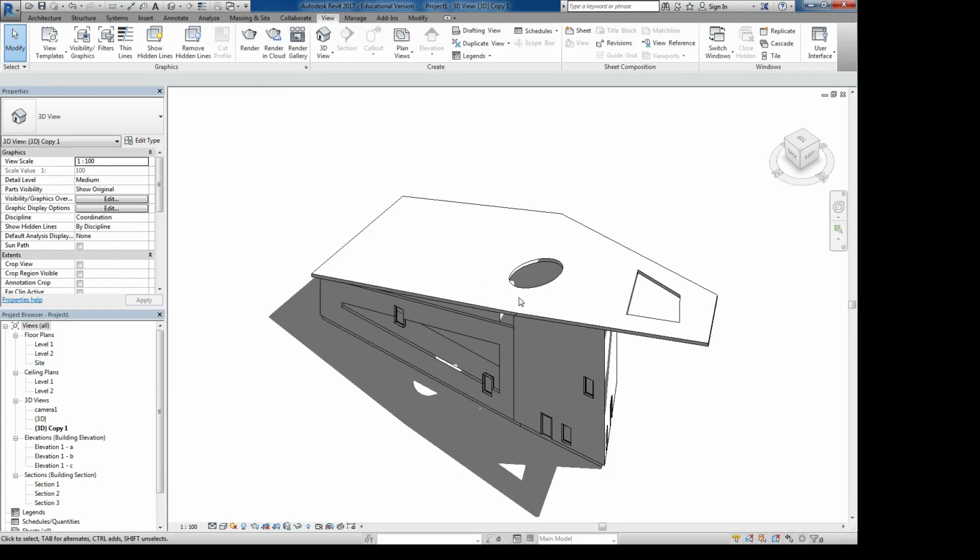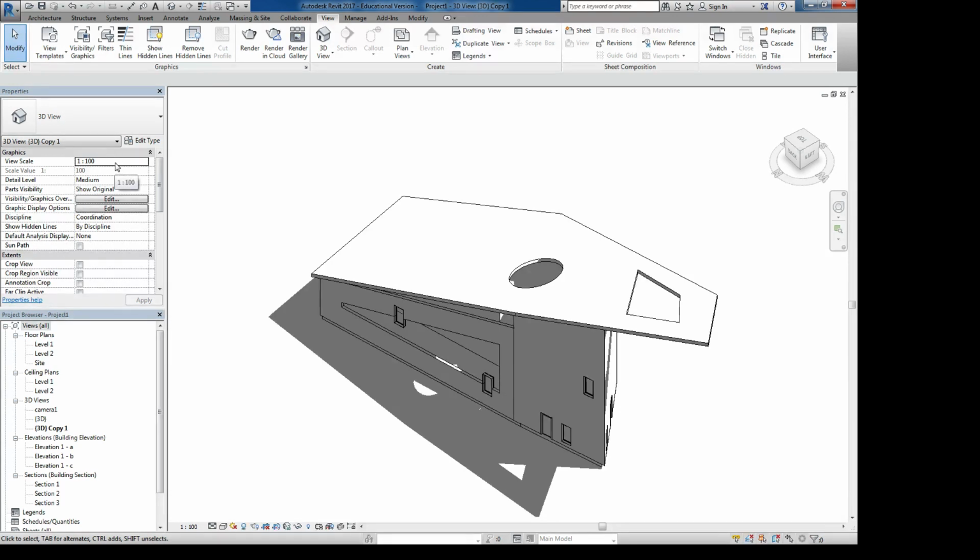But whenever you are in a view, and nothing is selected, under the properties menu or window, you will see a bunch of information that is related to that 3D view or plan view if it's a plan view. So if you have a template, you can select that template here and just apply it to this. So all the information will follow, all the properties will follow that template. But if you don't have that and you want to edit stuff, those are the things you'll see here.